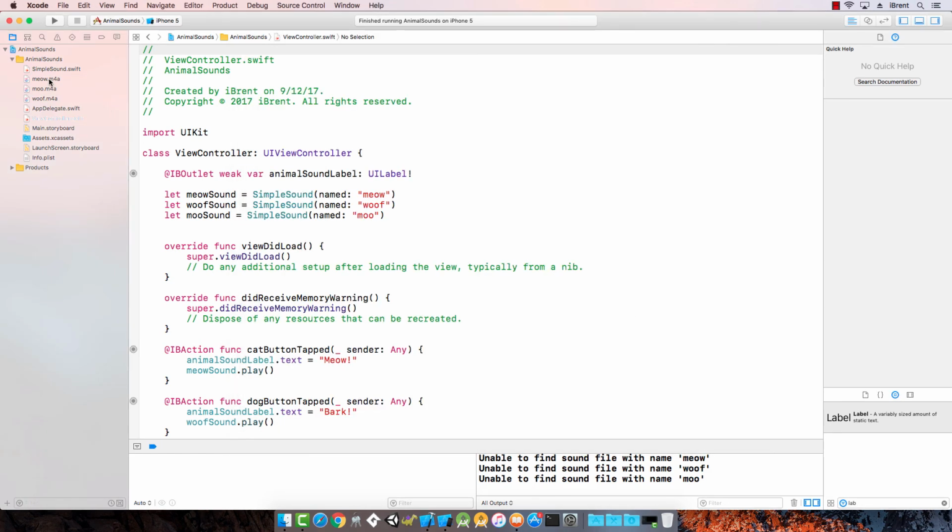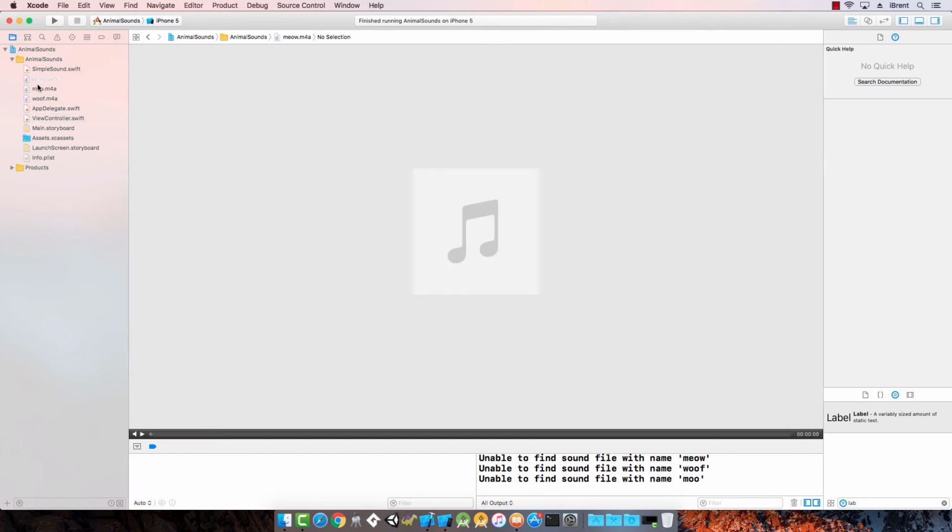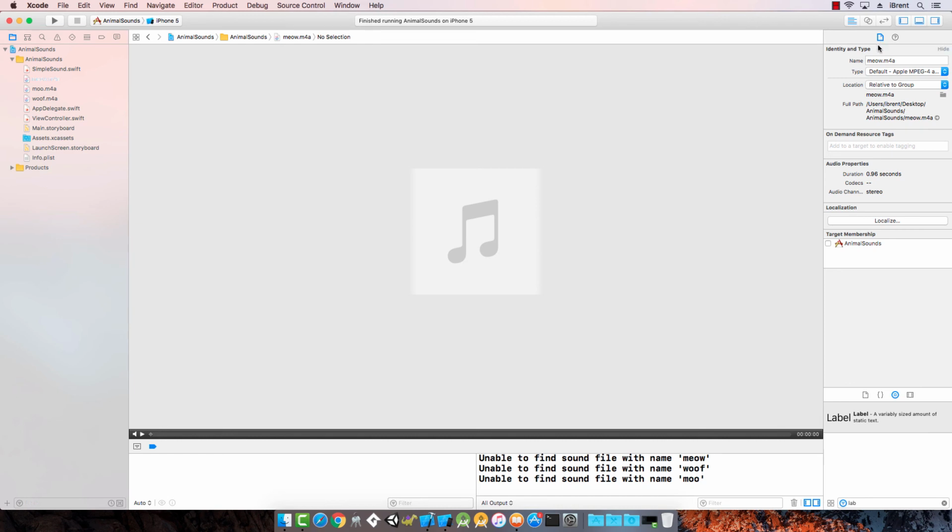If I go back here and I select these, notice if I come back to the inspector, okay, here's why, and it was an oversight. Notice when I select the file, for some reason it's highlighted that way, which is a problem with Xcode. I don't know why. But notice it says target membership.